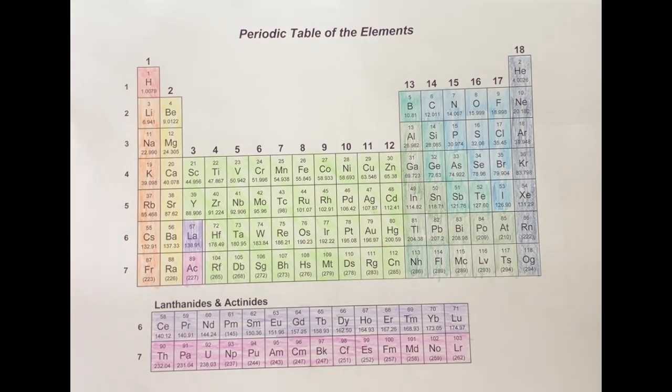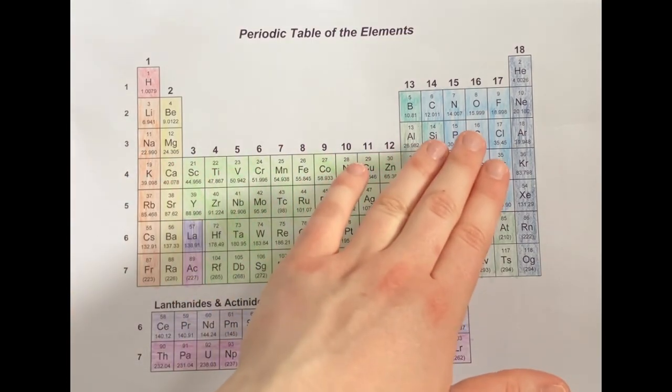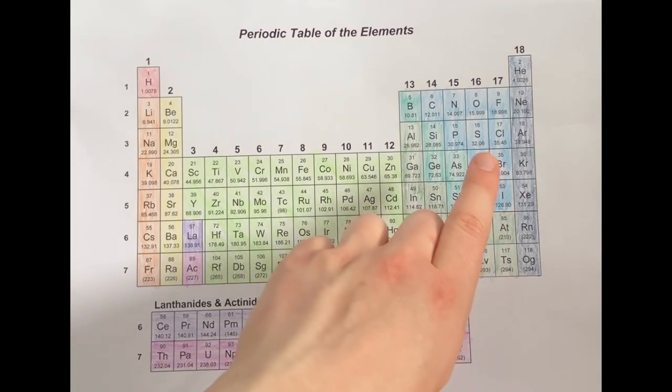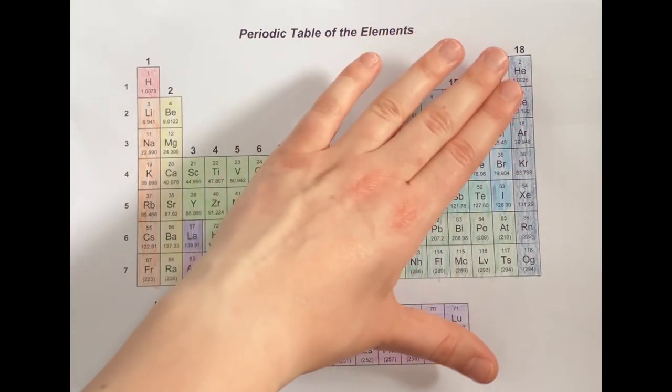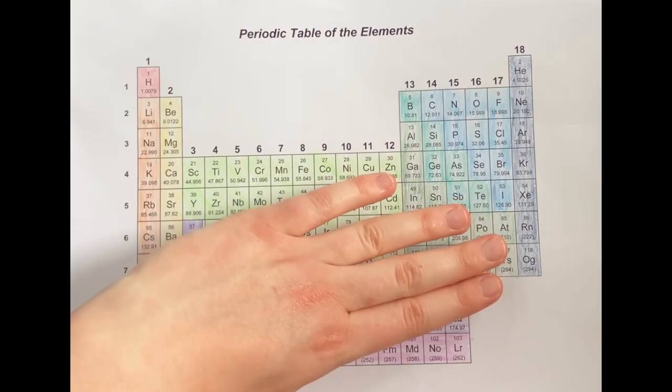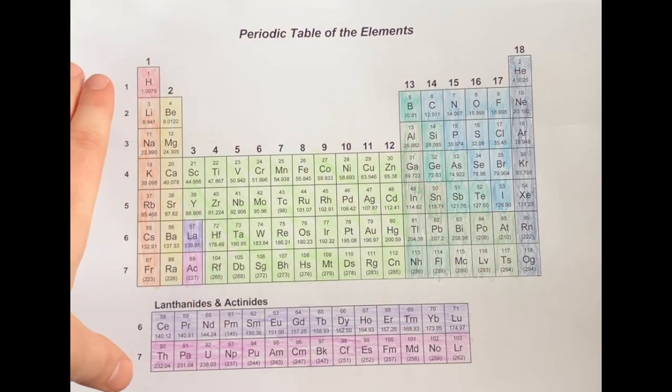Electronegativity is an element's strength at attracting electrons to itself in a covalent bond. Electronegativity increases going along the period and increases going up the group. Fluorine is the most electronegative element. Noble gases are excluded from this trend. They do not have electronegativity because they do not form covalent bonds.